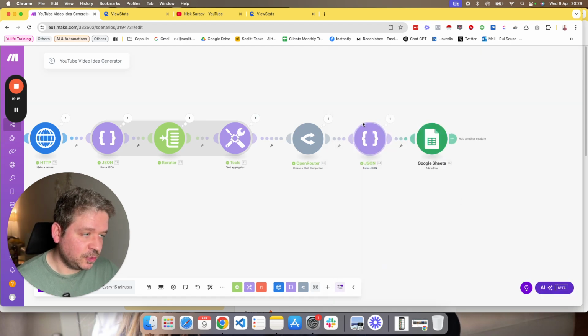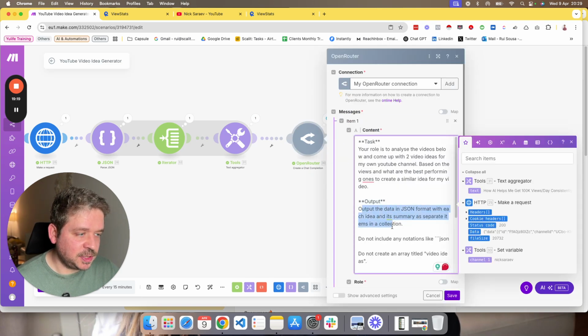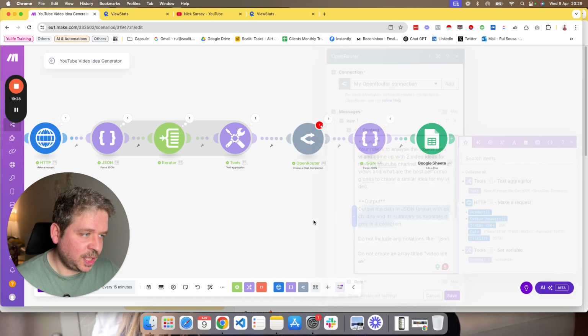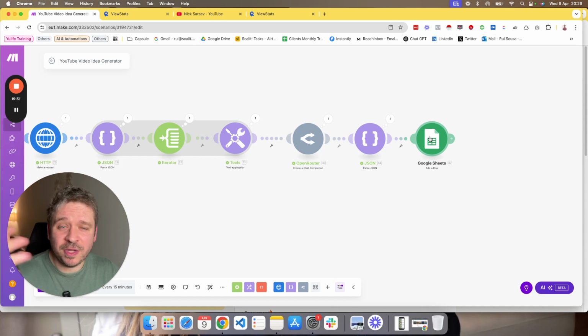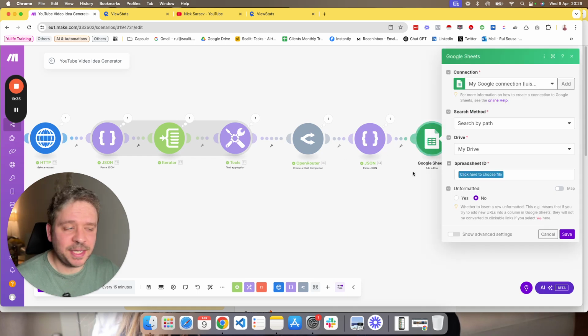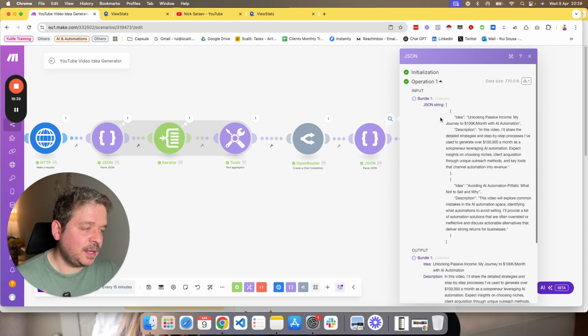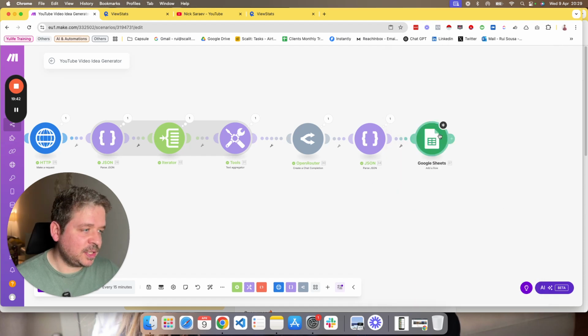Again, you don't need to use this part here. If you want, you can just come here and remove this output. The output can just be like, give me a clean paragraph for the idea and the description, and separate both ideas in a tab or in a paragraph. Totally fine, guys, because if I want to send to Slack, I don't need this separation by items. But if you want to separate into a Google Sheet, ClickUp, or Airtable, which is what a lot of people do, you just parse the JSON, and then you have separate fields for each idea, and you can send to a Google Sheet and it will create 2 rows. On Airtable it will be 2 rows as well, so wherever you want.